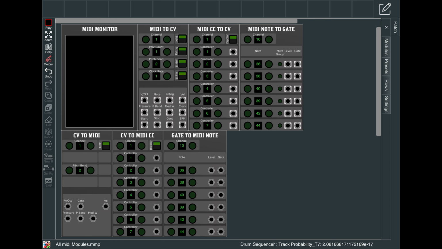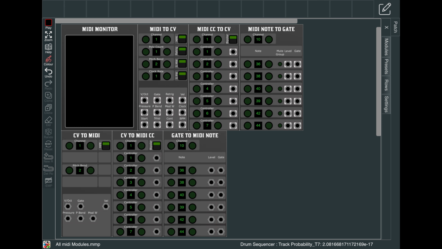Today we are going to look at one of the primary features of the 1.1 update, the first update for MooMu Modular. This update is primarily about MIDI. As you can see on the screen, these are all the MIDI modules available. The MIDI monitor was included in the original release, so was the MIDI to CV module, and has now been updated to include MPE. The remaining 5 modules are new, and we will be covering these.